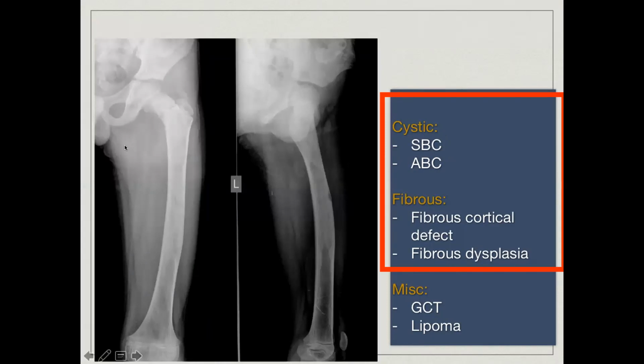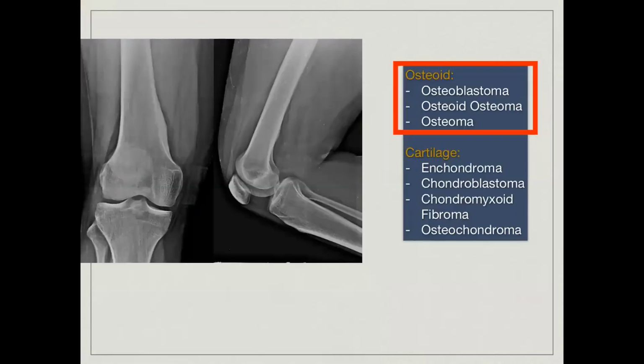Then another example: this is classic ground glassing. Once you see classic ground glassing, you are not left with many differentials. You know that this is fibrous dysplasia. Then a cortical based lesion, which has a very thick osteoid kind of matrix. So you're left with osteoid lesions in the cortex. Which would that be? Nothing else except osteoid osteoma.